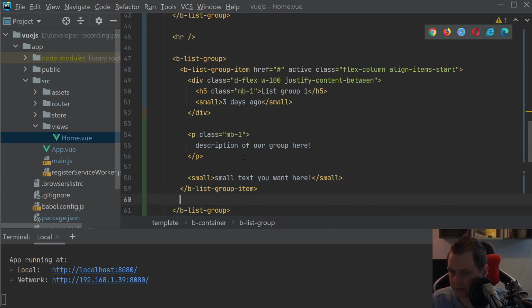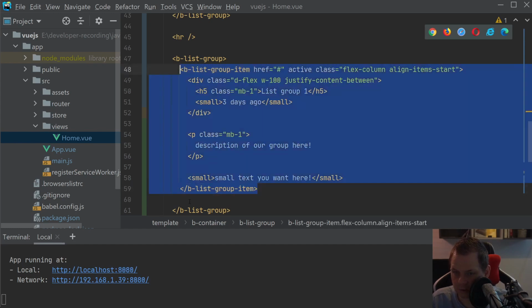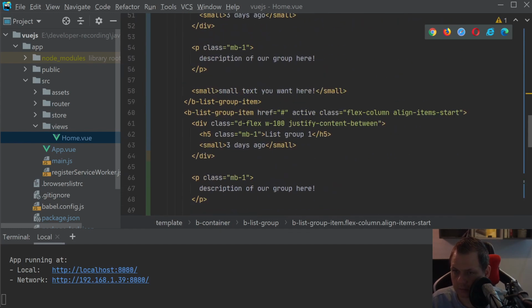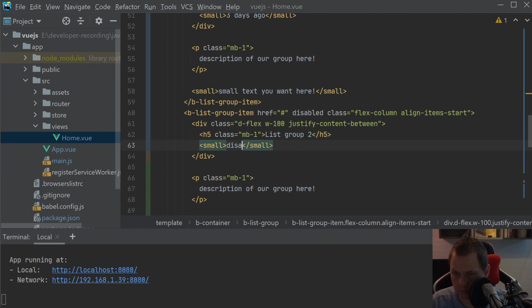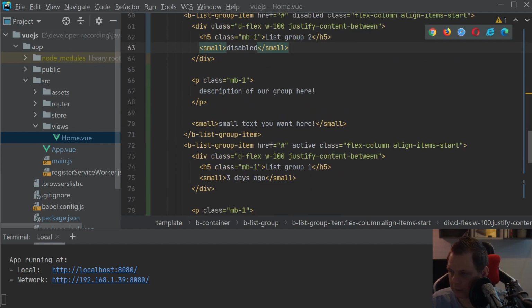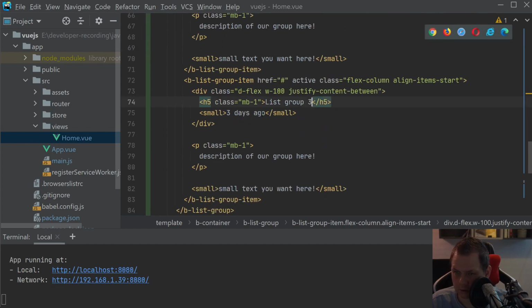And for the next one, I think we can just copy this. And the next one should be a disabled one, and it's list group 2. And then we can copy this one, and here we don't have anything, and then we have the normal regular one, list group 3.